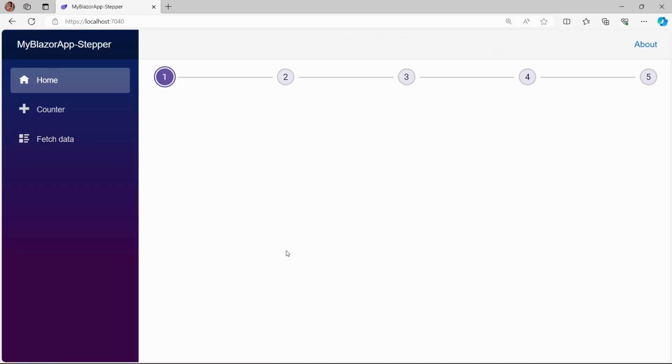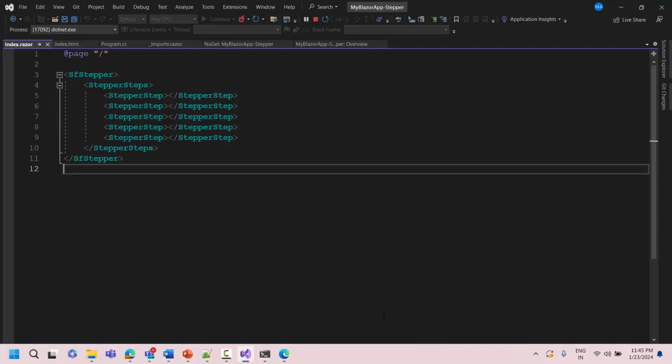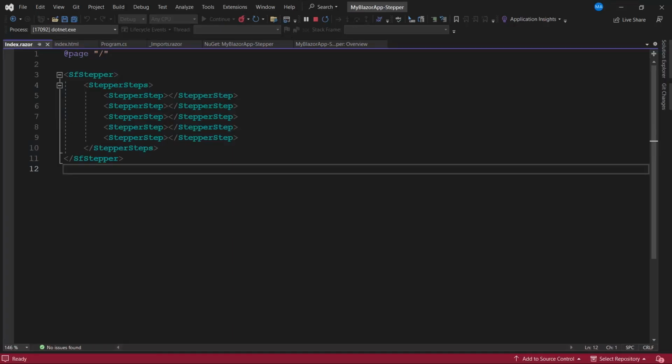You can see the stepper component renders with 5 steps. As you see here, the steps are labeled using numbers. I can customize these numbers using icons, labels, or labels with icons. Now I will show you how to add labels and icons to them. I'm going to name these steps as cart, shipping address, payment, order preview, and complete.